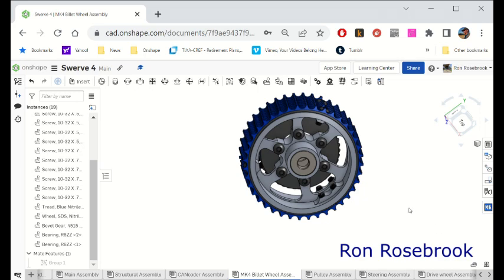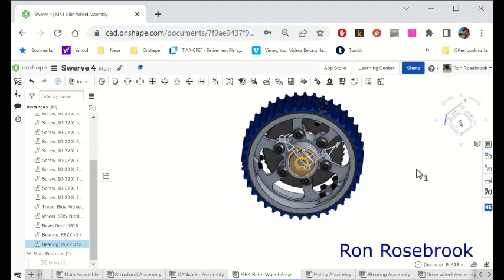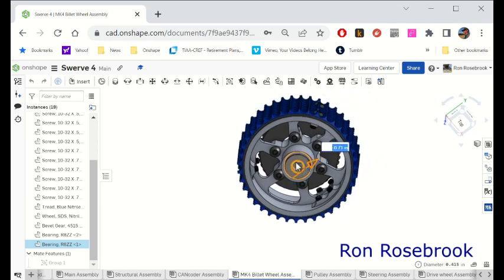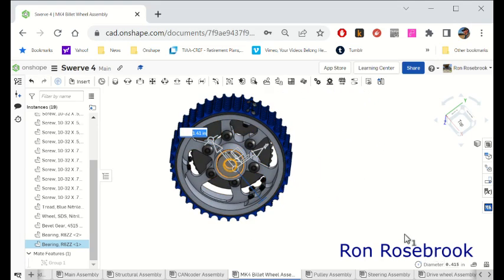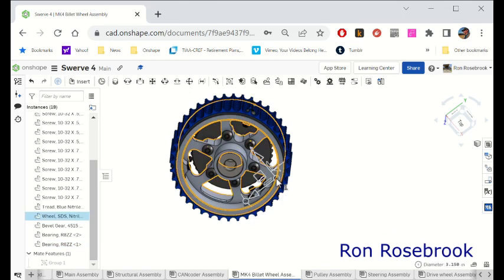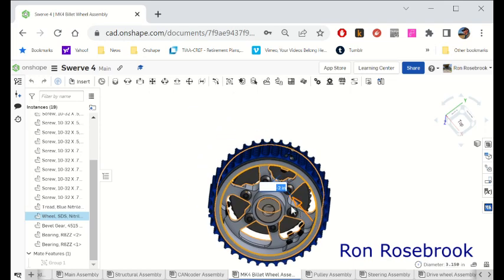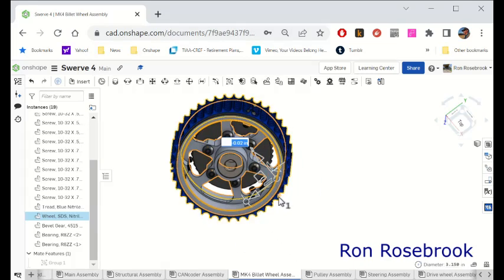But when we go to move something that's in a group like this, well, let's do that. You move the whole group, and it doesn't matter which part I select. You can see that it's going to move.